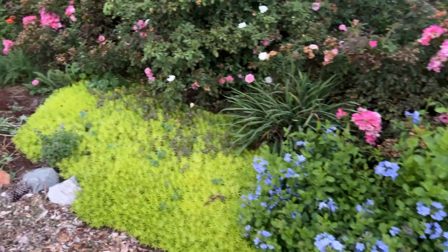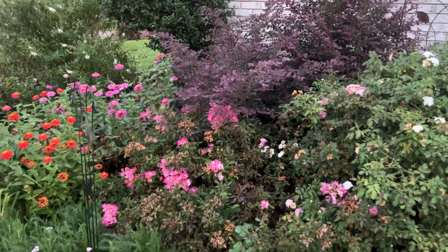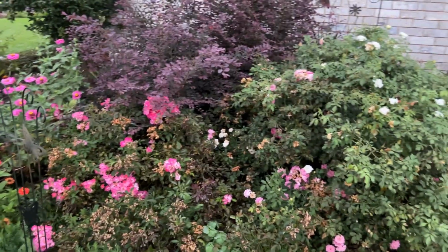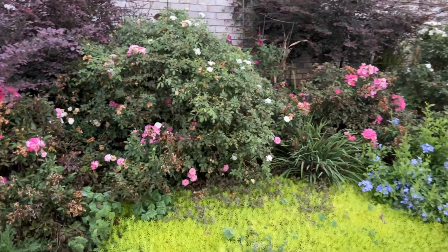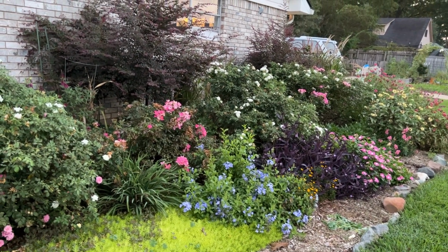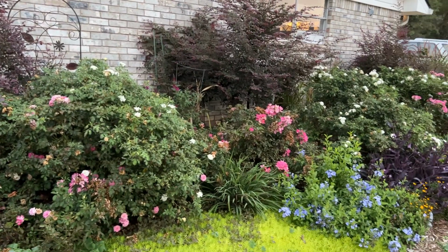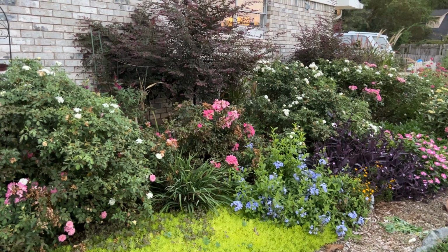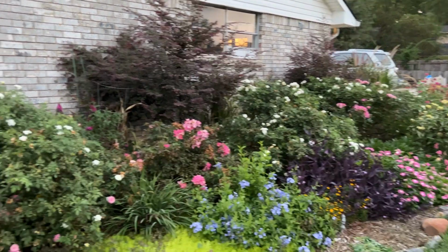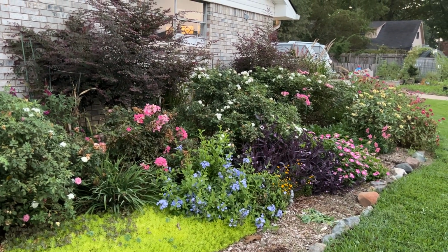It just kind of makes me sad that they've gotten sick. Although, like I said, sometimes when you lose something in the garden, it is an opportunity for something new. And while I love the look of the flowers because they stay in bloom almost all year, I'm going to lose a big, colorful, structural part of my landscape. And so that's kind of discouraging. But again, I can do new things.